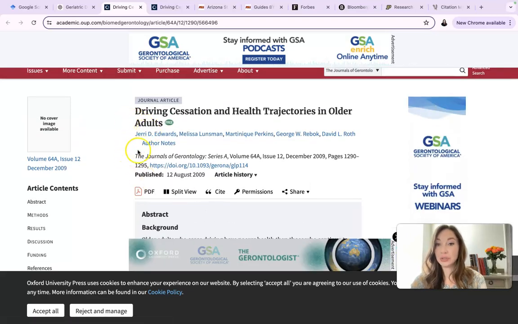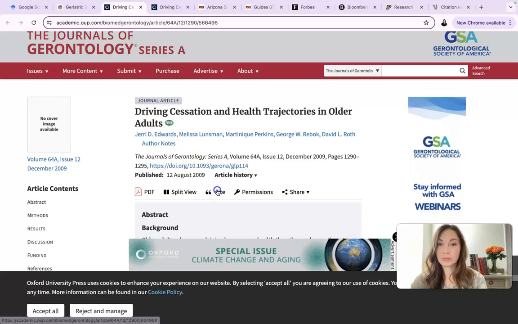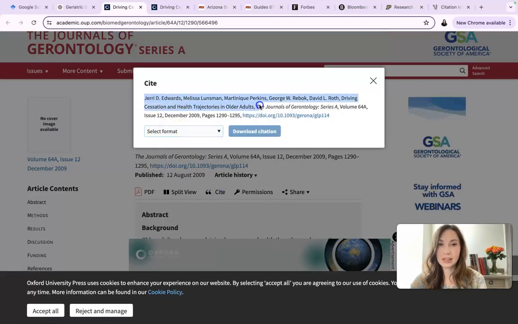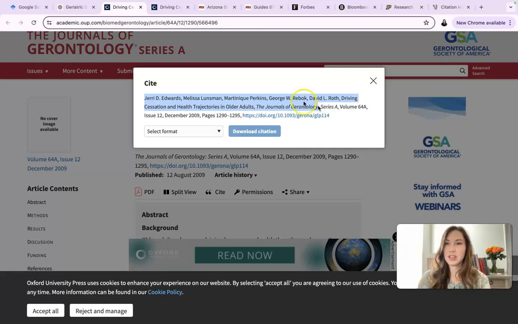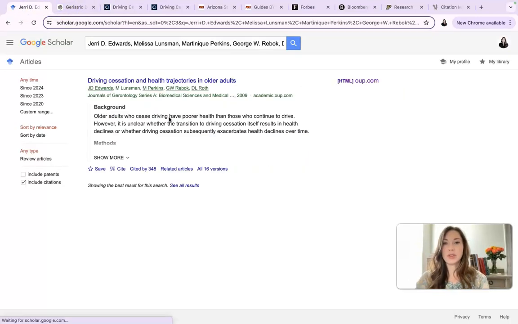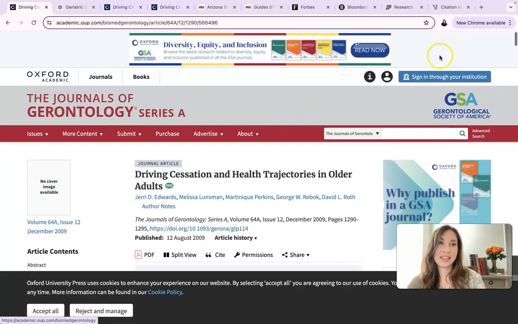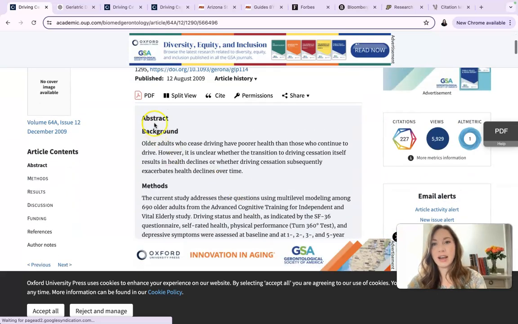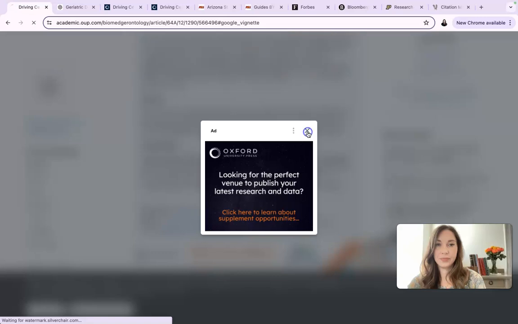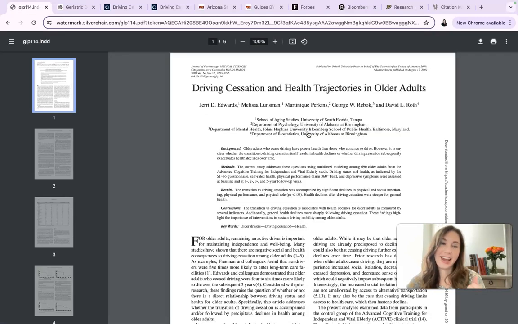So what I can do is take this information here and put it into Google Scholar, or into the ASU OneSearch, which I will show you in a minute. Then I'm going to be able to access it, because now it says sign in through your institution, and it knows that I have paid for it. Goodbye to the ad, and there is my PDF. So sometimes if you get stuck behind a paywall, it's because you're not signed in to your My ASU account.